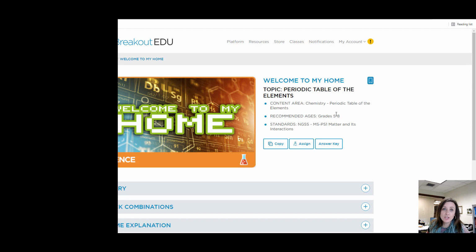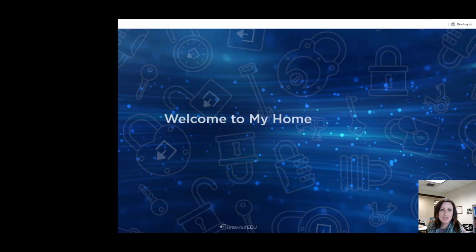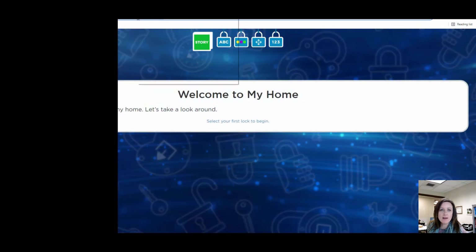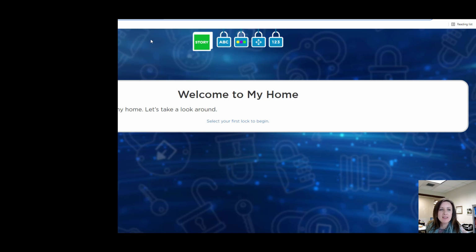So when you're ready to share one of these digital games with your students, what you're going to do is click Play Game, and then you are going to simply copy this URL on the top in the URL browser and click copy, and then you can paste that. If you're doing a Zoom session, if you are from MOA, you can share that within your chat. You can also share it through Canvas as a link on a page or an agenda. You could also share it in an assignment that you're creating. So lots of possibilities on how you can share this link with your students so that they can get started playing in class.